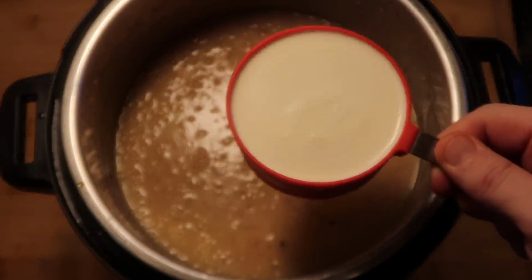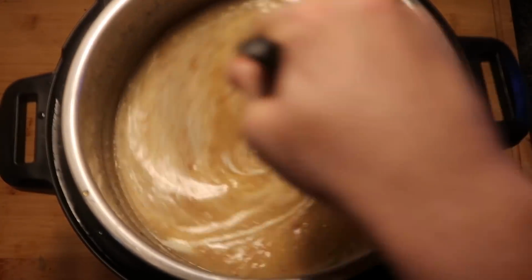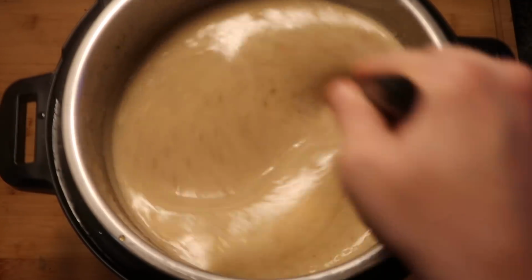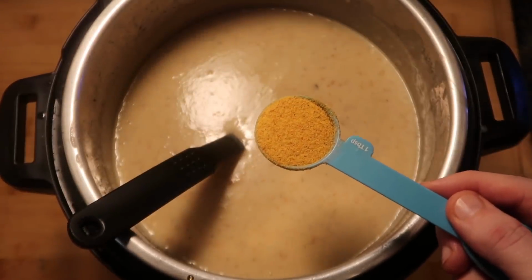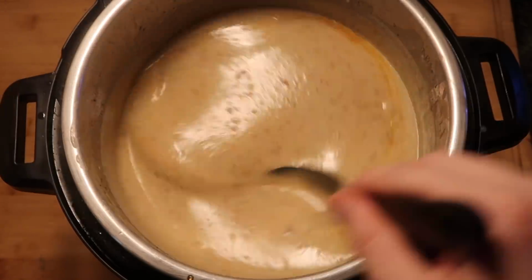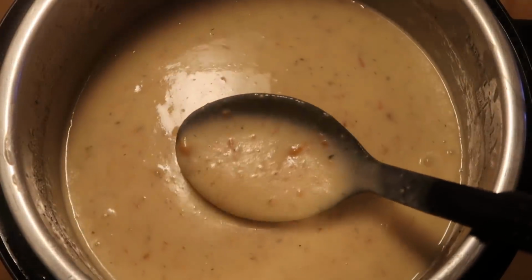Let's also add in 1 cup of heavy cream or half and half. And let's stir that all together. The color really comes out once you add in that cream, guys. Awesome. And lastly, I'm adding in 1 tablespoon of seasoned salt. Stir that in. And guys, I introduce you to cream of bacon soup.